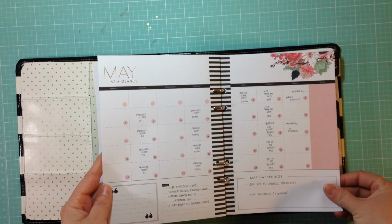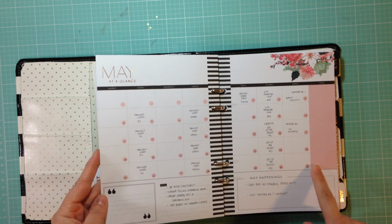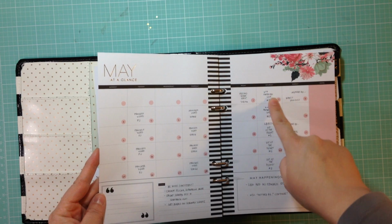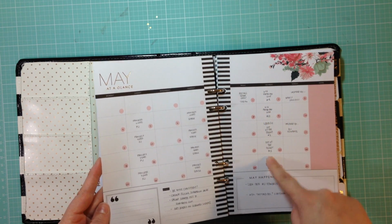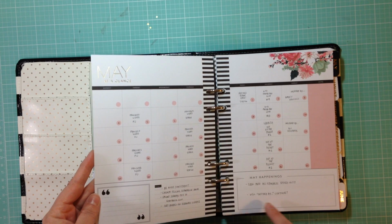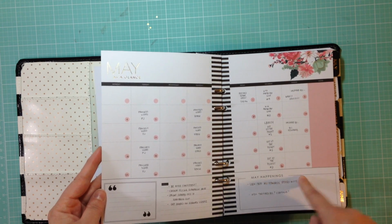And then I've gone ahead and written in my schedule, so you can see I have my process video, my 6x6 paper pad series, and then I have another series launching when that one ends. Then these are my inspired by videos that I do with Juliet, and then I have a few goals written down and a few things to remind me to check into.